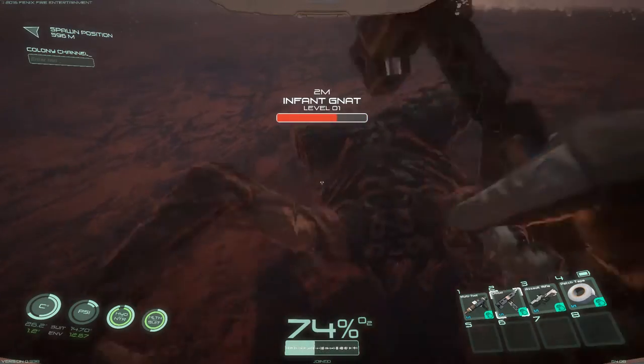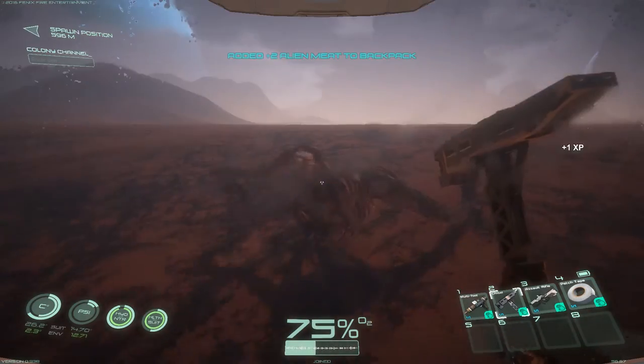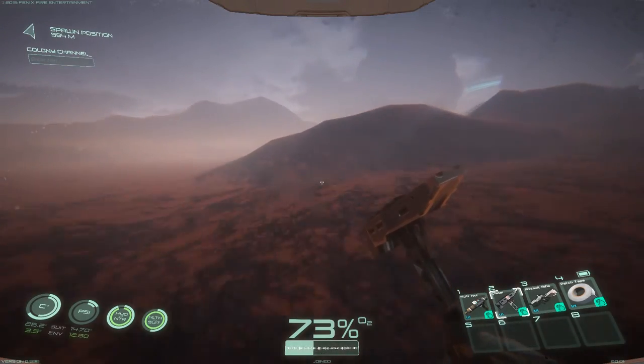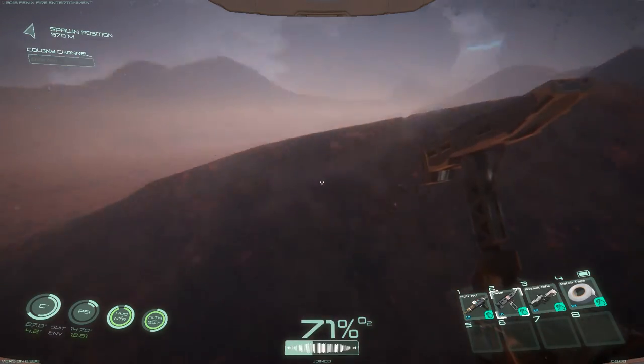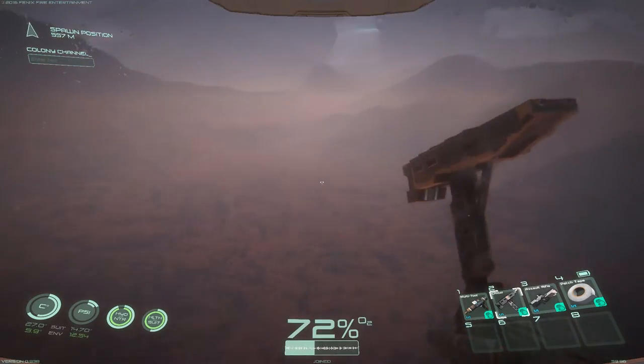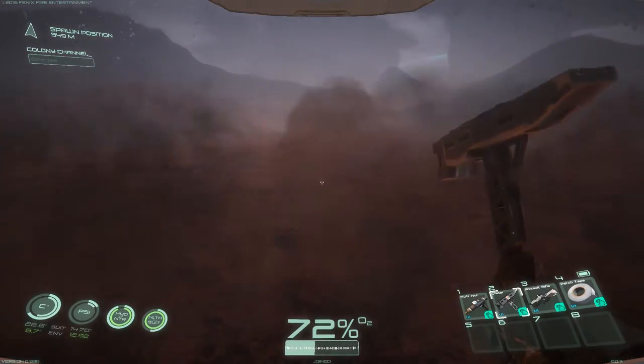Okay, we're being attacked by a gnat. Sucka, you didn't even know what you were handling. Just trying to run back to base. Oh, this is terrifying. I'm really hoping my robot, oh crap, comes back to base with me. I just gotta get back, that's all.